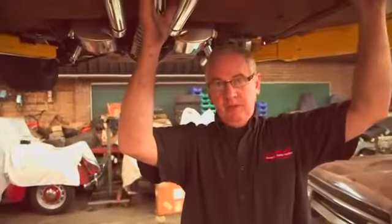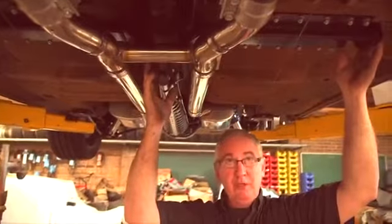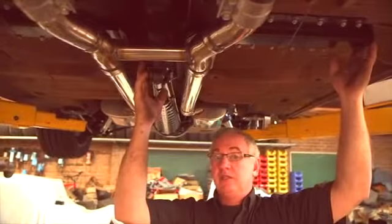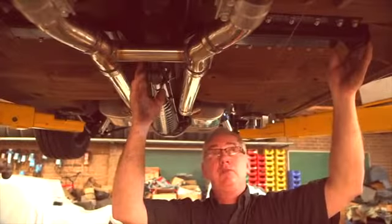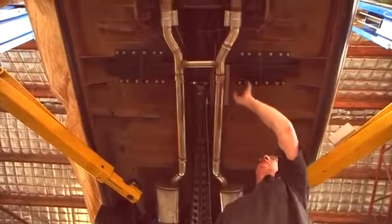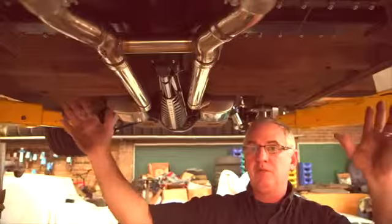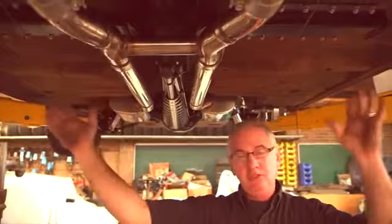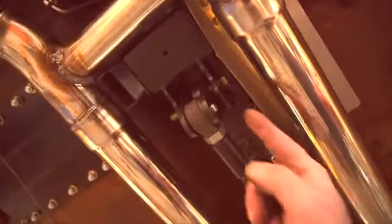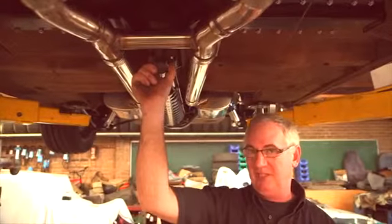Again, it's important to remember that this is a monocoque chassis. So when you put a modified suspension system in, like an RRS 3-link rear end, it's very important to understand how this integrates into the chassis. You'll see a massive amount of bolts here. That's because it requires that to spread the load evenly and become part of the chassis. That way you get maximum reinforcement. You also reduce beaming and torsioning, and get a perfect location to mount the torque transference through the torque arm back into the chassis.